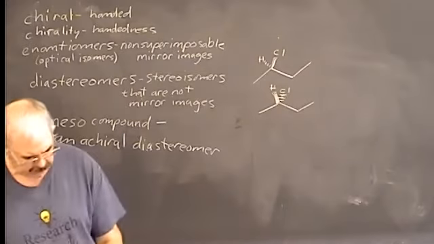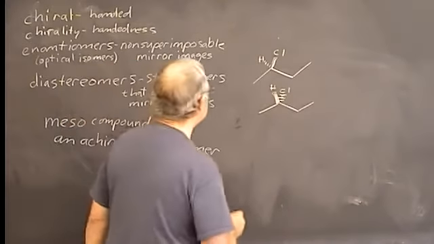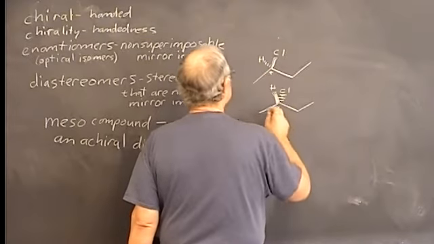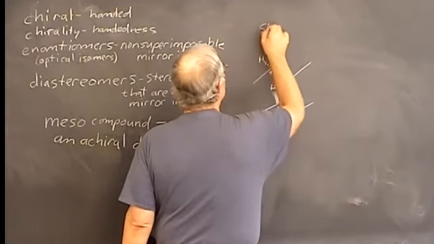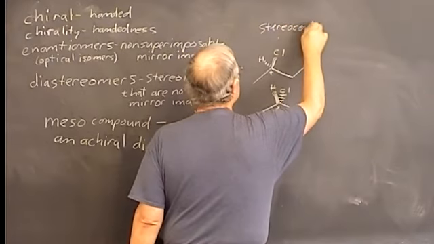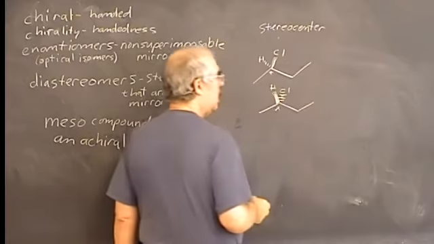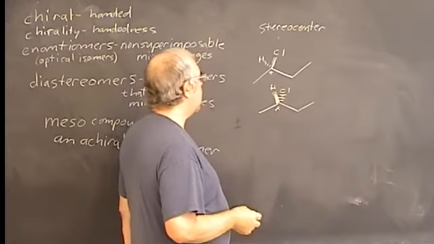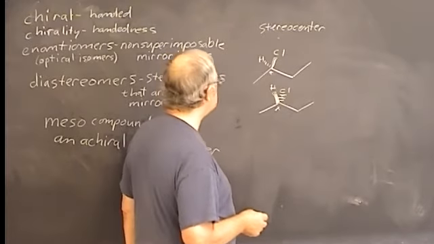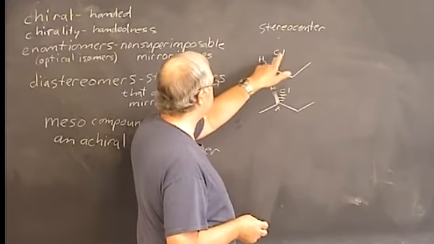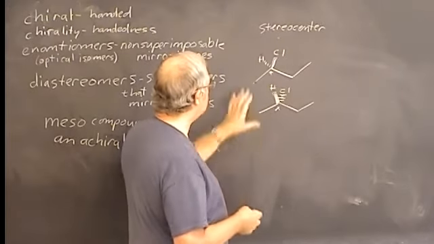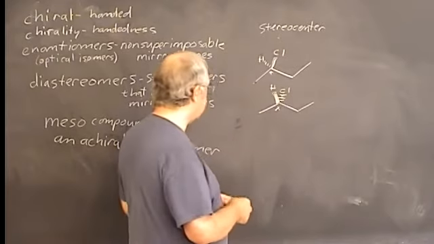Okay, they have this property because carbon number 2, right here, is an example of what we call a stereo center. And we can identify a stereo center because it'll have 4 different atoms or groups attached. And this has 4 different ones. It's got chlorine, a hydrogen, methyl, and an ethyl. And these 2 mirror images are non-superimposable.